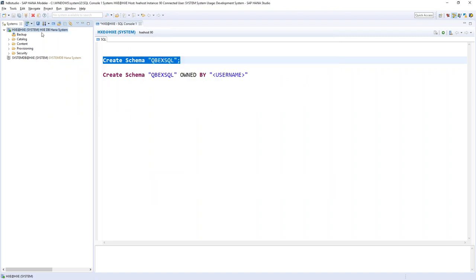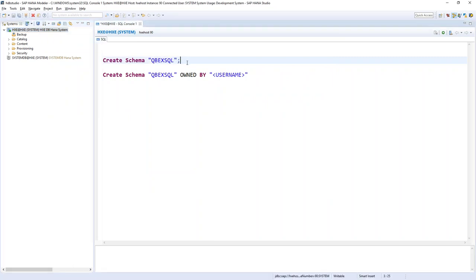Since we have connected to this HANA database using the system user, when I create a schema with this statement, create schema cubex SQL, it automatically creates a schema called cubex SQL, and the owner of the schema will be the user who created it. You can see it here also.